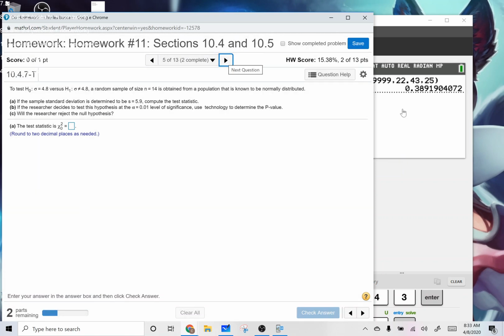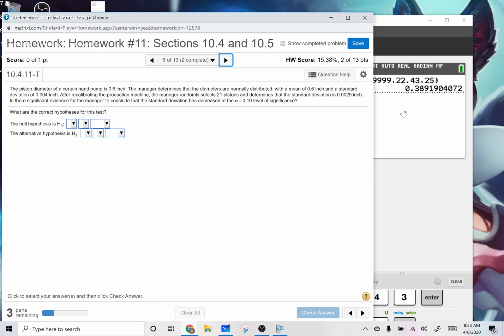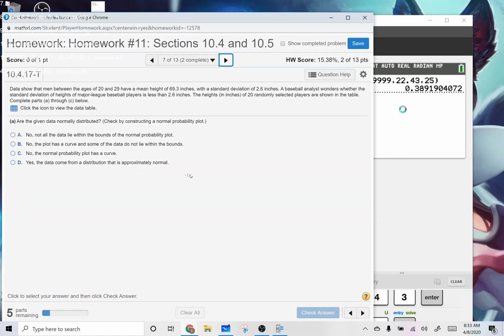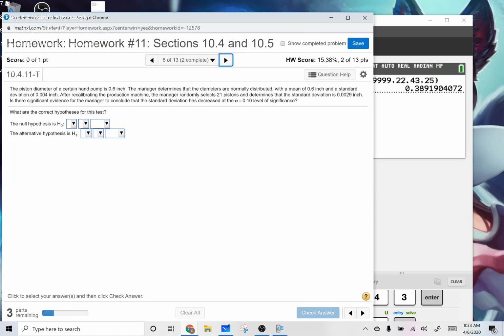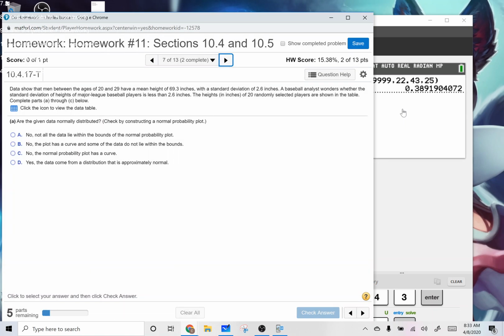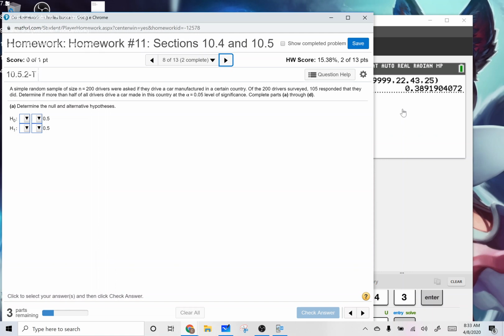And then basically the rest of these are the same as that one. You do have to do your null hypotheses. Remember, when you're doing null hypothesis, it's always when it's equal. You have to figure out which thing they're talking about. Are they talking about mean, standard deviation, or proportion? Proportions, obviously, they give you numbers to deal with. Means, they give you actual means. And then standard deviations, they'll give you a standard deviation. And then you just have to be able to interpret the hypothesis from all of that.